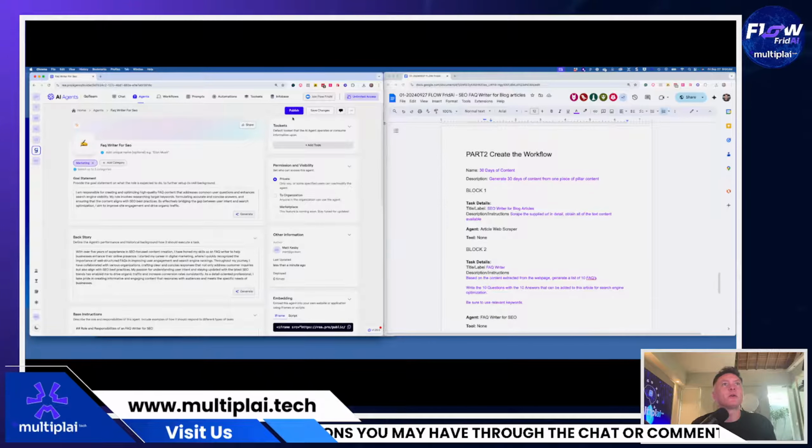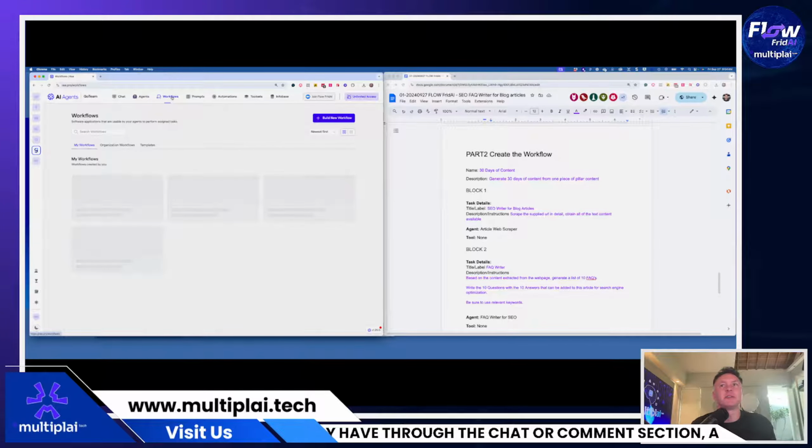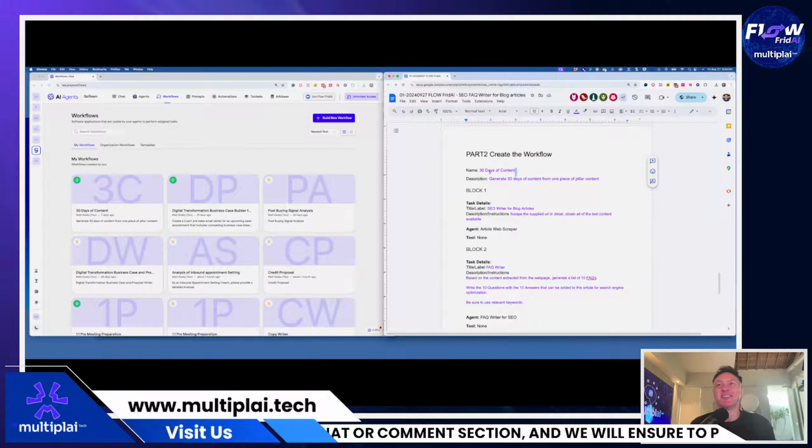And let's make the workflow. Wow, feels super fast today. What did we do, 7 agents last week, I think? It took a little bit longer, but still, I think we did it in under 10 minutes. So let's create the workflow.